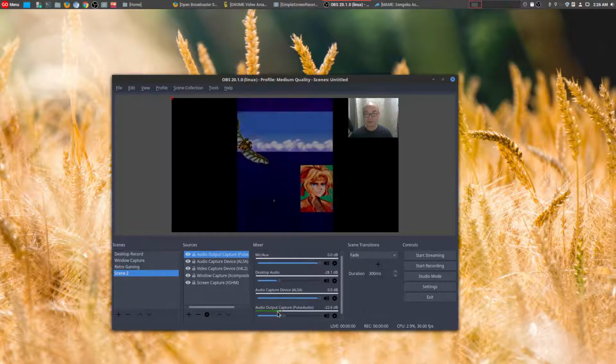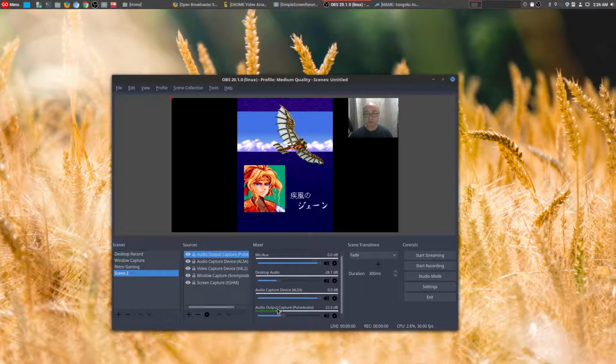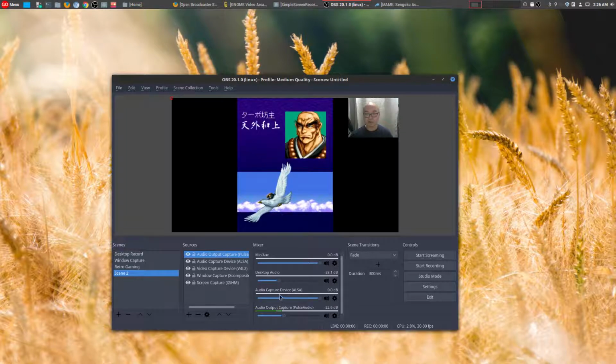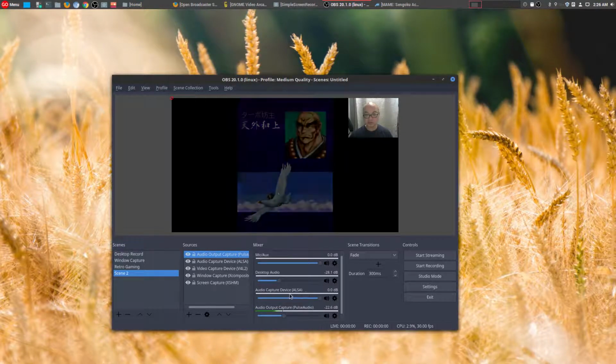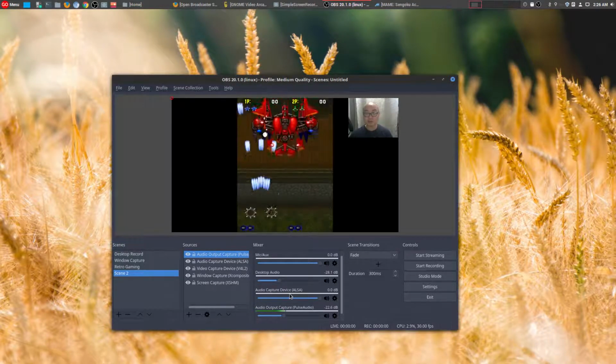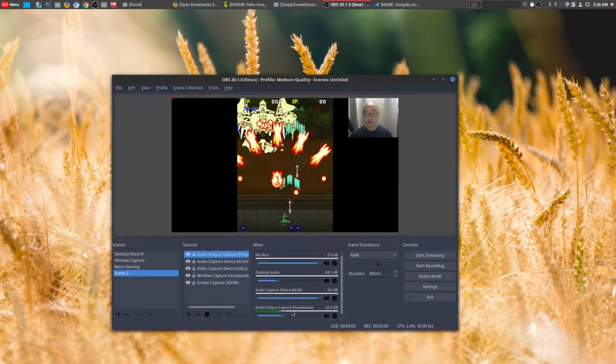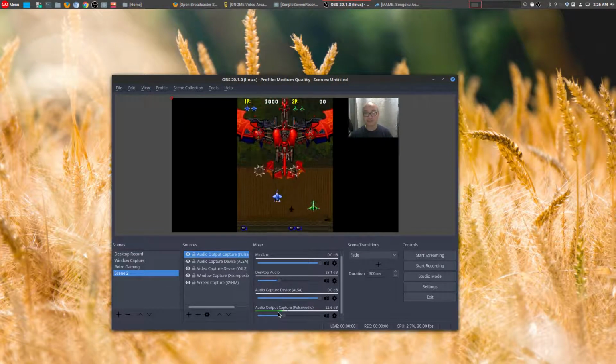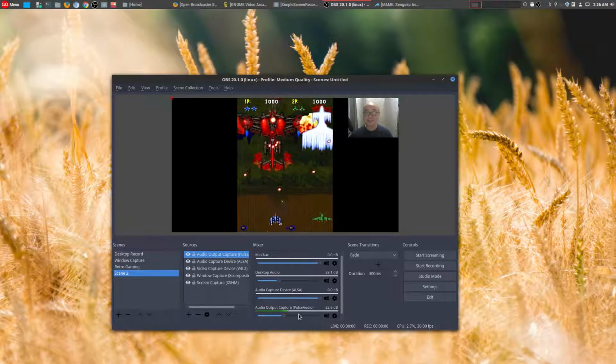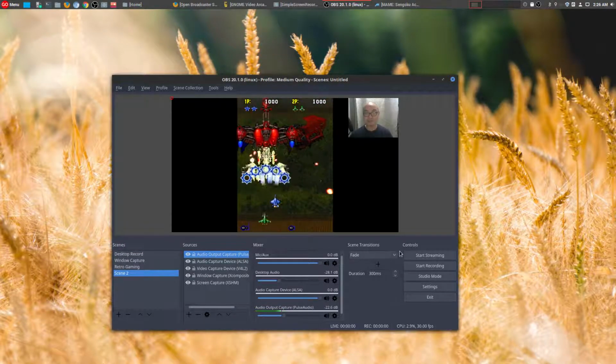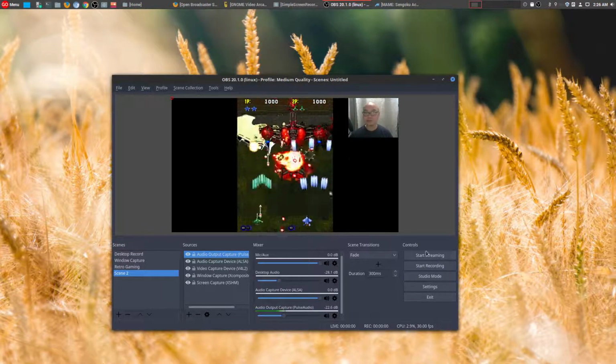So as I said earlier, if I did not have Simple Screen Recorder recording audio from my microphone right now, you would also see this decibel bar go up. That way you can capture the audio from not only your microphone, but also whatever is from your desktop as well. And as you can see there, I'm capturing the audio from the game. And so I'm going to go ahead and remove the game.